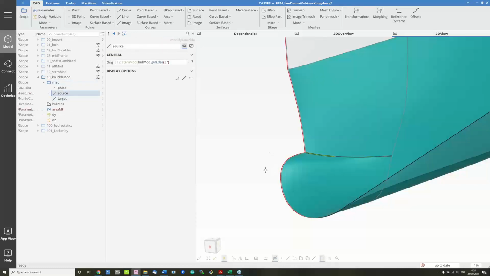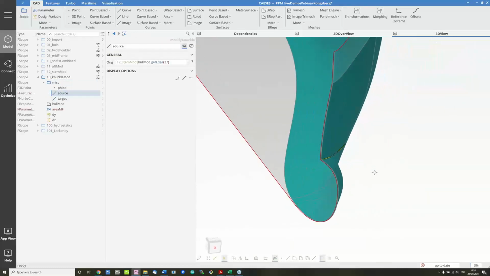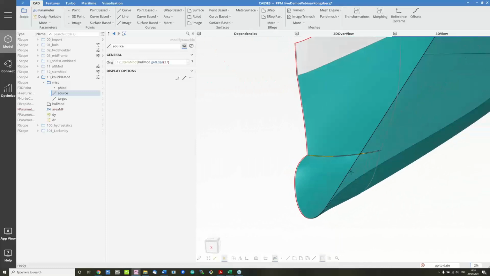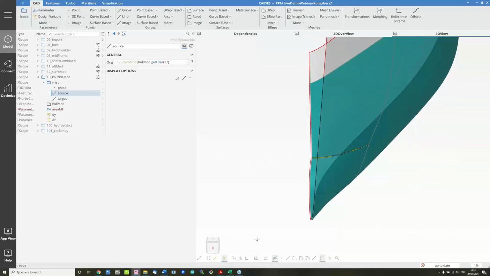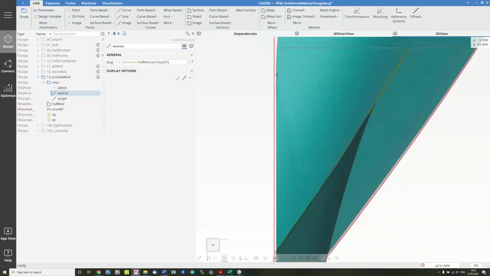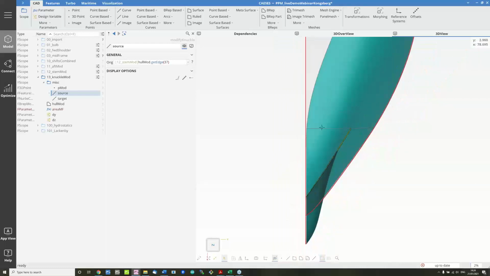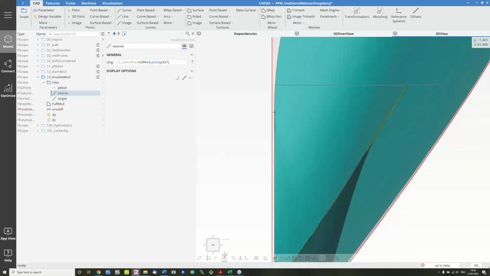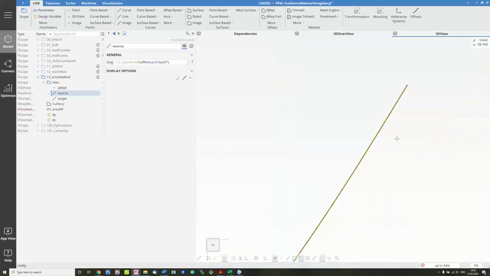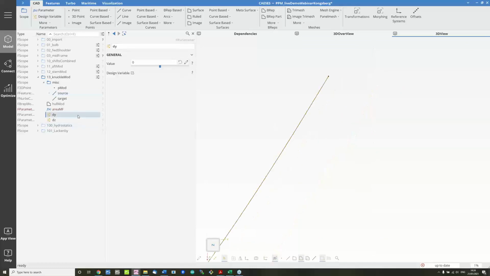So there is this knuckle contour curve, which I've extracted here. And I've just written myself a little feature that takes this curve and allows me to change it in shape. We're looking from the top right now. I'm hiding the hull for a second. Through the use of those 2 design variables, I can bring the endpoint basically out like this.